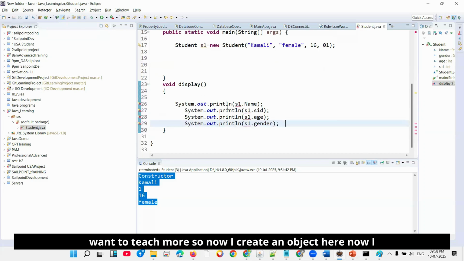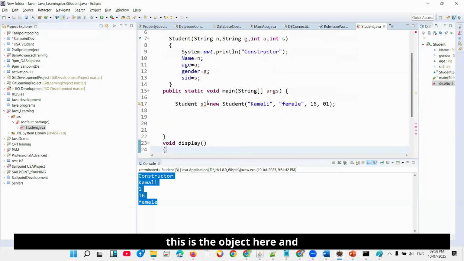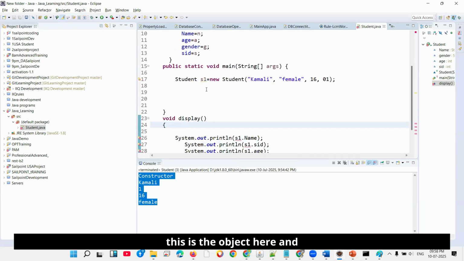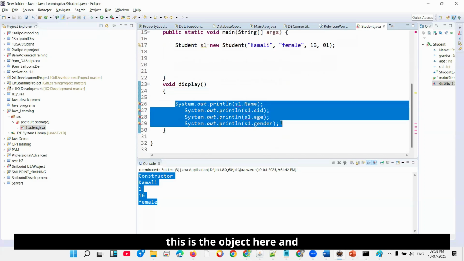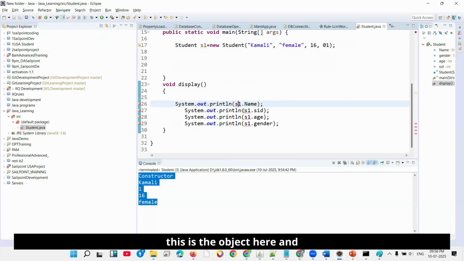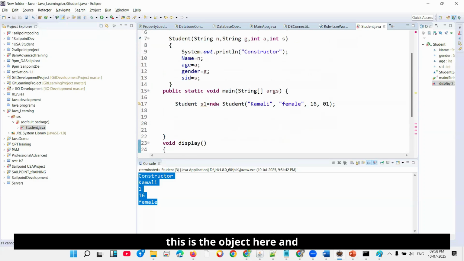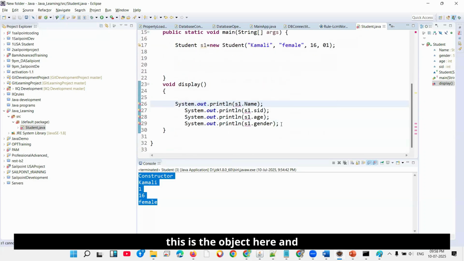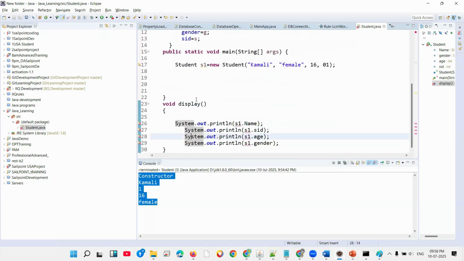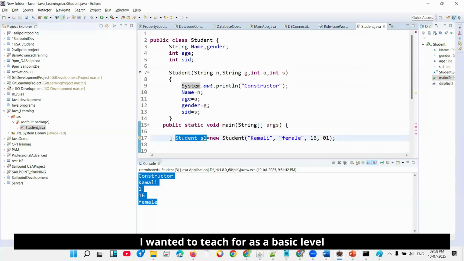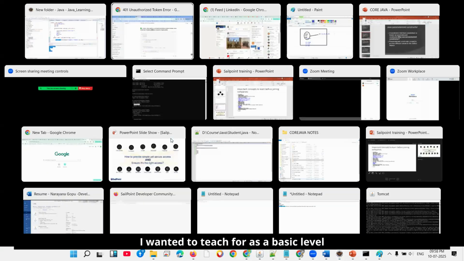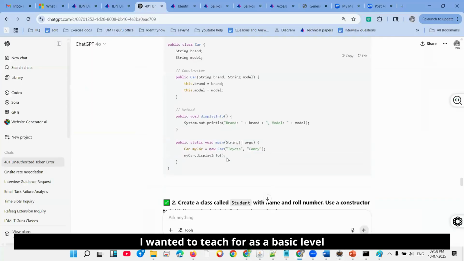So now I create an object here. Now I have created an object here, and this is the object here. I wanted to teach at a basic level.